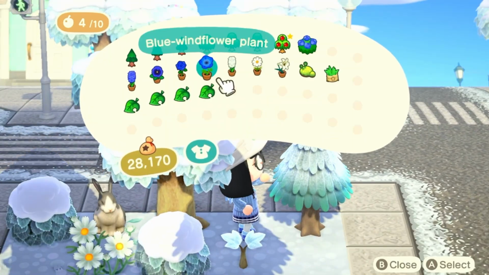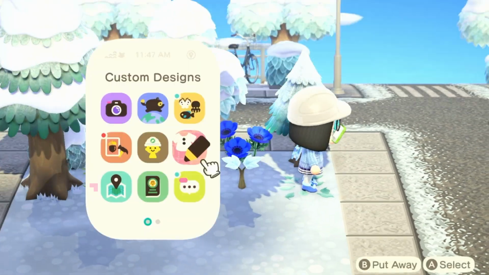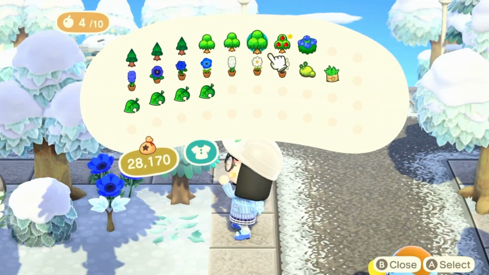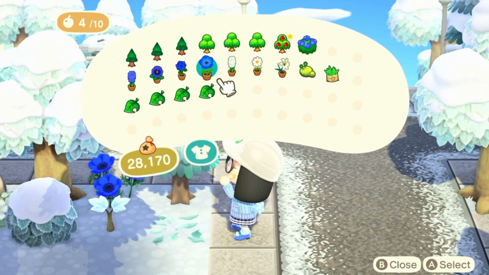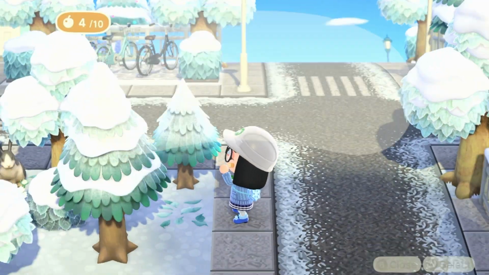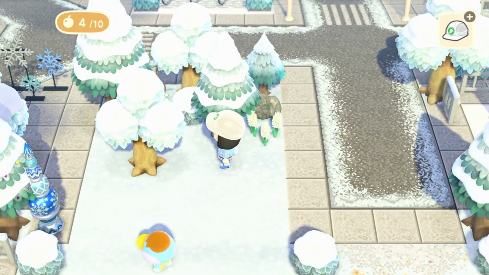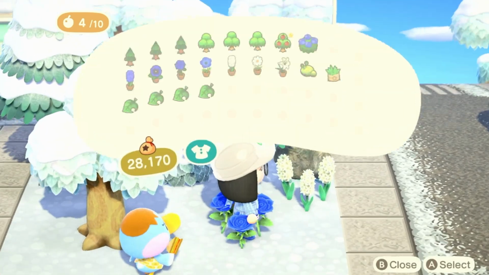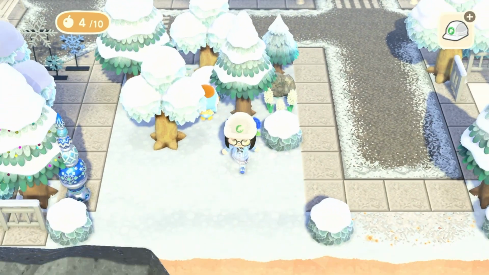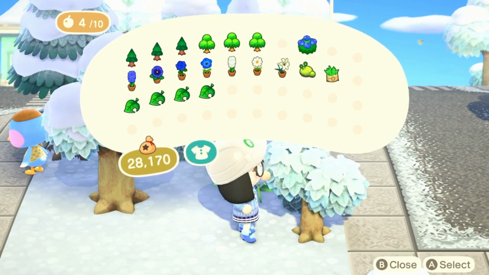It's definitely more limiting to design in the snowy months in Animal Crossing when compared to designing in like the spring or summer or even fall, which I've actually fallen in love with recently. I just love fall in Animal Crossing and in real life, even though we don't really experience a real fall in Florida. But I think the snow goes away in the end of February in Animal Crossing, which I have like mixed feelings about.